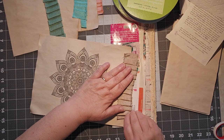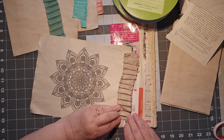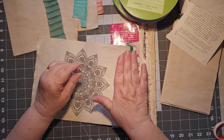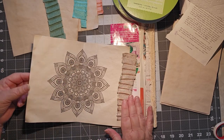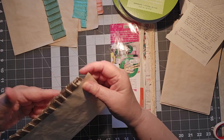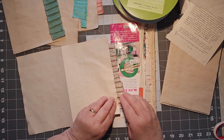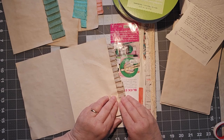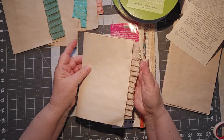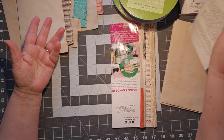There we go. Now, I want that down a little bit more so I can fix it. See? It's one of the nice things about the wire is that it's definitely movable for a little while. Okay. Bring that over, just speaking of movable, let's see if we can't move that paper on it just a little bit more. There we go. Perfect. Isn't that cool? So these are so easy to do.